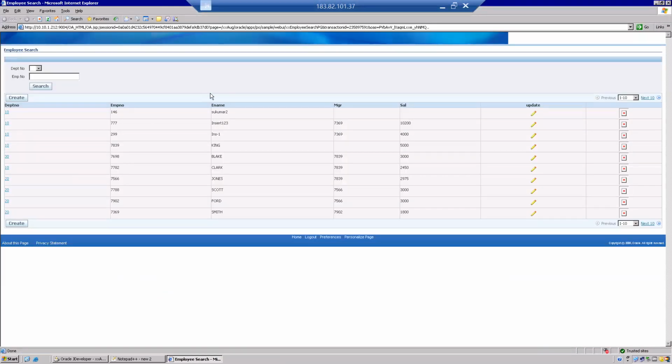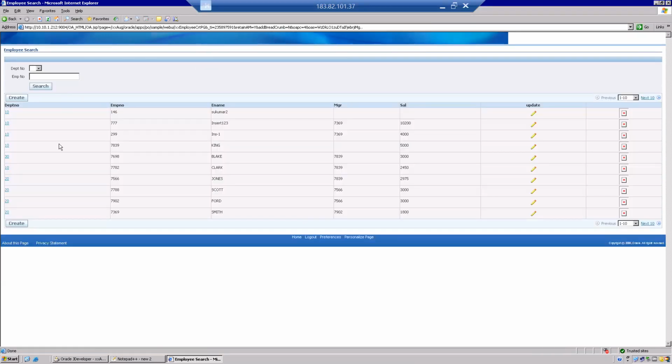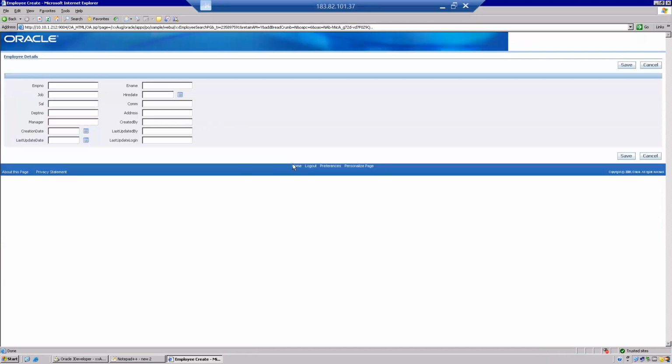That's it. Item style. See, create, it is going to the create page. Cancel, it is going to the create page. Okay, create.